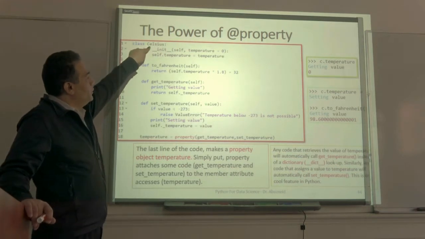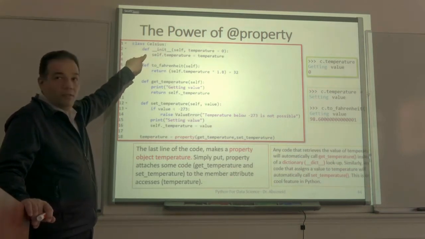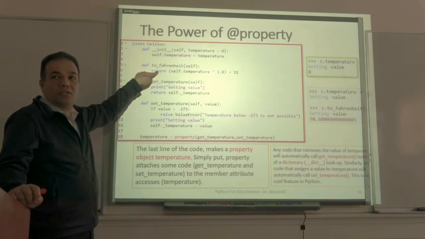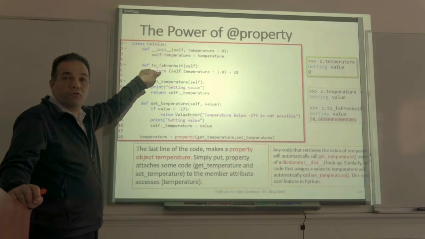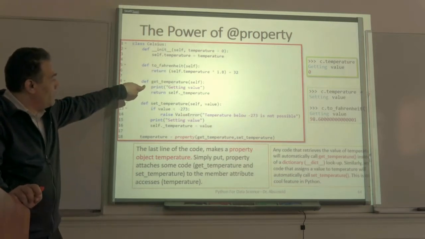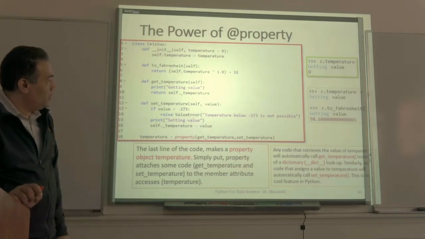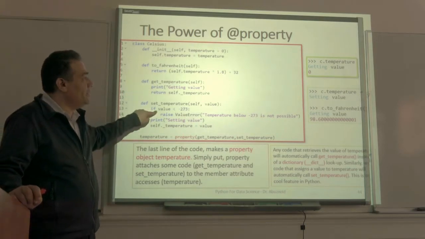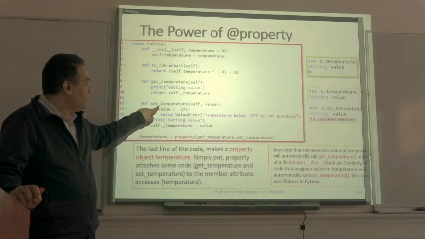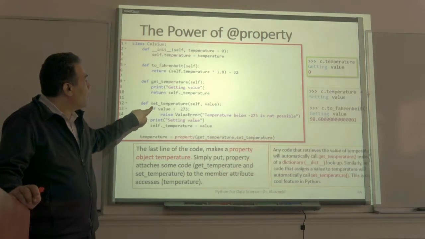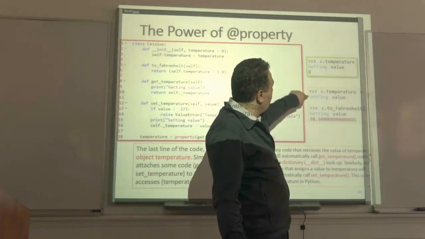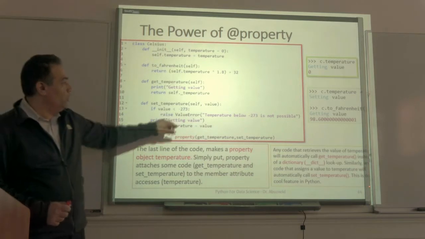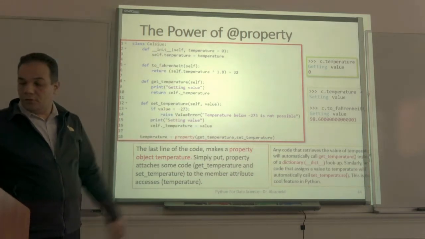So in here, what did we do? Class Celsius. What is this? The constructor. How many attributes does it have? One. To_fahrenheit, what is this? A method. What does it do? Converts the temperature to Fahrenheit. Then get_temperature and set_temperature, the getter and setter. What's the problem with this? You could always enter a wrong value and it will go through. You could enter a temperature below absolute zero unless you take care of it in the code itself, right? So you're not validating.